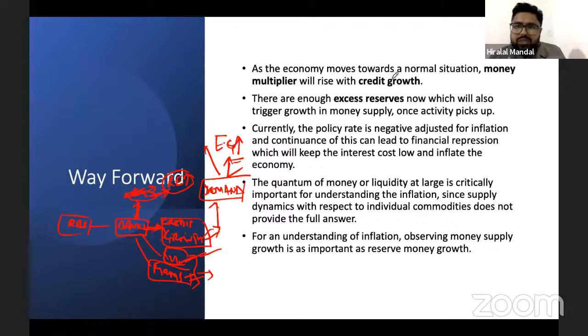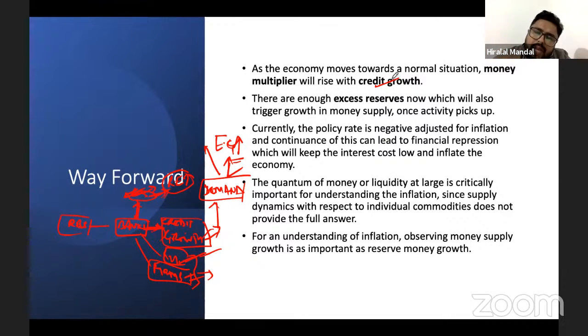Okay, so this is what this article is talking about. And in the next 6 months, you will see more policies being adopted by the government in order to put more money in the hands of people. Similarly, the banks will also provide more credit to the people. Okay, so this is what we need to understand.